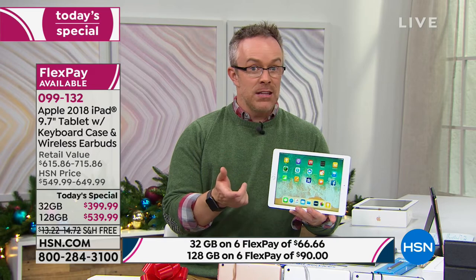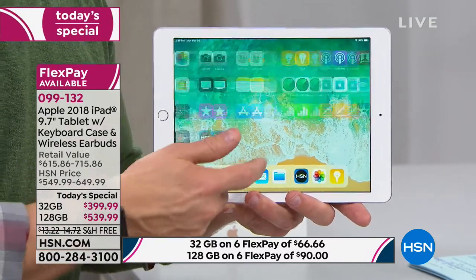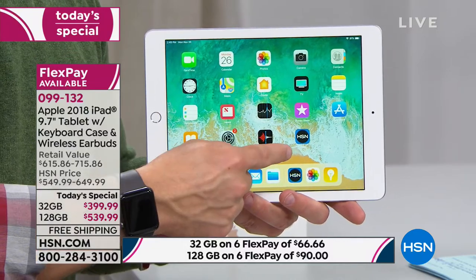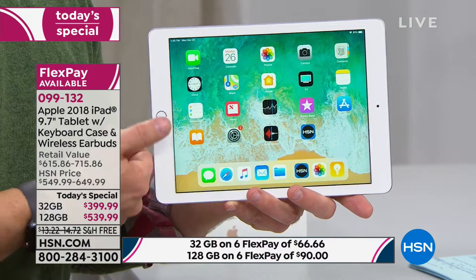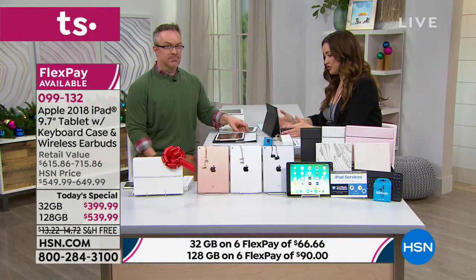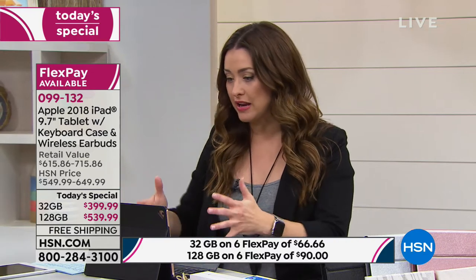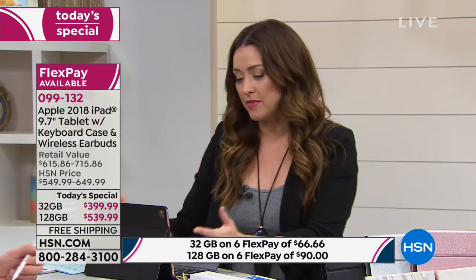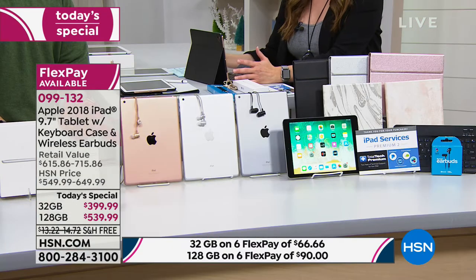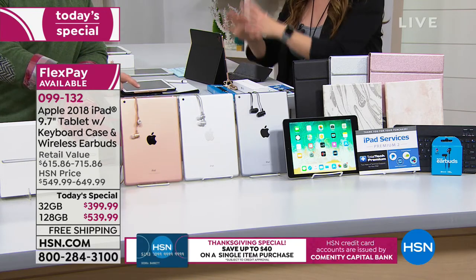When you get this home and realize everything it does — I was just in the green room doing office work and online banking. This has finger touch ID — I went to do online banking and with this tablet I can just finger touch and it automatically accepts it, knows my identity, and manages usernames and passwords. That's security. This is the central hub of our world — completely organized in one lightweight, streamlined, highly advanced device. You're checking your banking, then logging on to FaceTime, then watching a recipe tutorial on the kitchen counter, then checking your calendar and asking Siri a question.